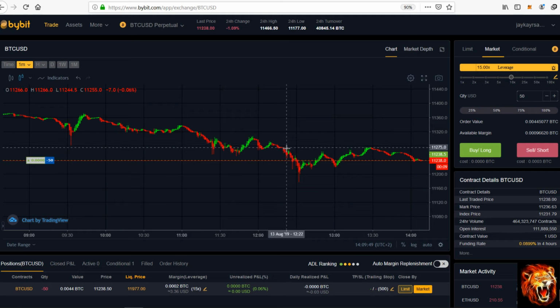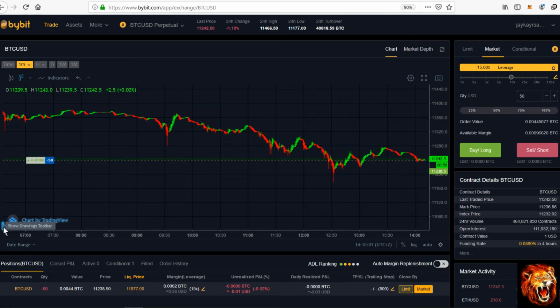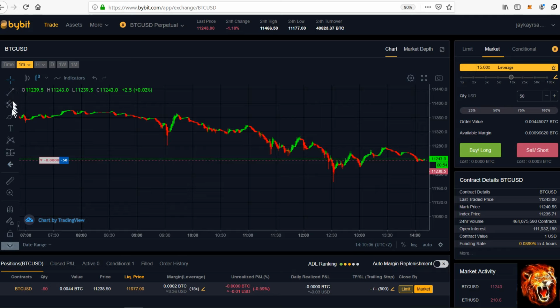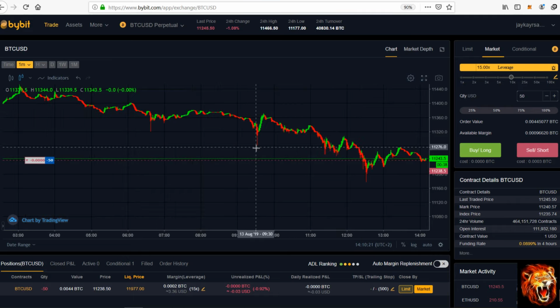And yeah, there is a function here. There we go. On the bottom left where it says charts by TradingView, there's a tiny little arrow. Don't know if you can see that, just there. If you click on that, you get your drawing tools out, and you can do your lines, you can write on your charts, you've got your Fibonacci's, you've got all the options that you would normally find if you're used to using TradingView. Okay, so yeah, I think that's about it.